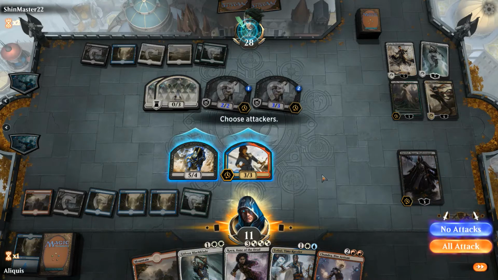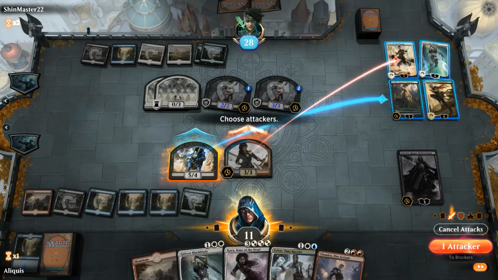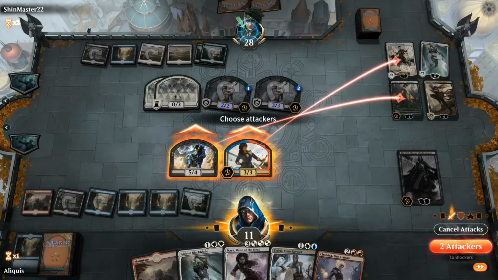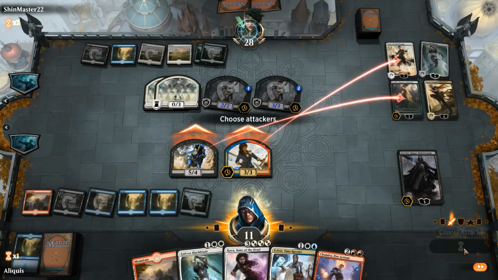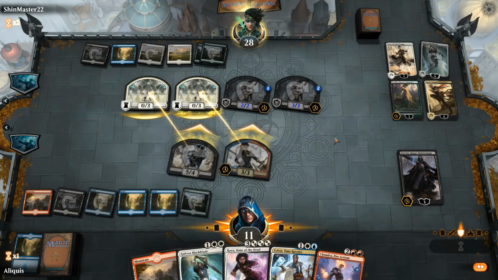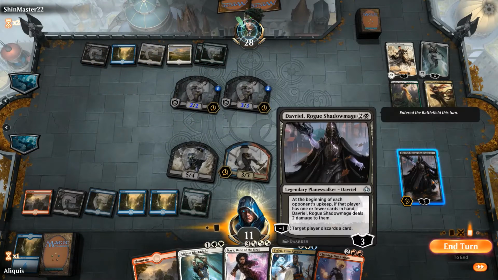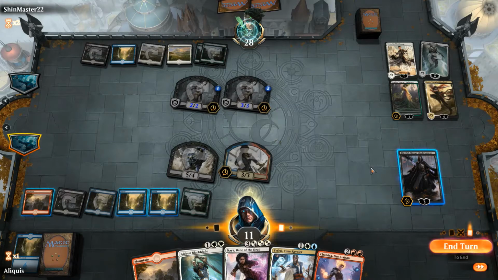Okay, we're gonna go to combat. He's just going to double block here so he doesn't lose anything, but maybe he won't. Yeah, we'll see how that goes. He'll probably block each one, though, with the walls. Yep. I really could use another blocker, though.